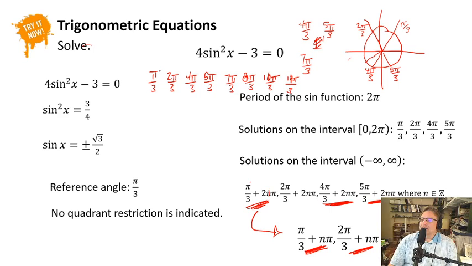Okay, so you can see that there's a jump here in 6 pi from this one to the next one. But you can also see perhaps that there's a jump in 3 pi from here to here, and from here to here, and a jump, 3 pi over 3, from here to here, from here to here, and from here to here. So the period here that we're dealing with for this set of solutions is just pi instead of 2 pi. So we can actually simplify this to pi over 3 and 2 pi over 3 plus singular multiples of pi, not 2 pi.